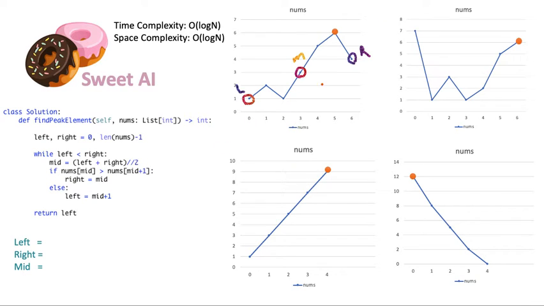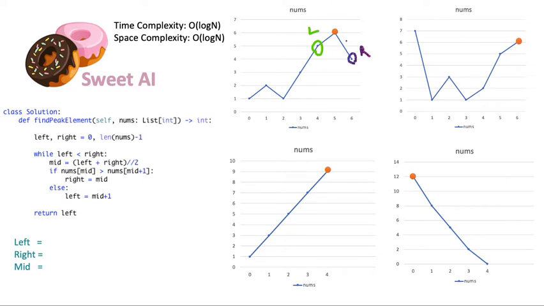So for this case, we start like this and we check if the middle, which is 3 now, is smaller than 5 or bigger than 5. So 3 is smaller than 5. What we are going to do is update the left pointer. We are going to update the left pointer to here. So this is going to be the left pointer, right? It's going to be updated to the one beside the middle.